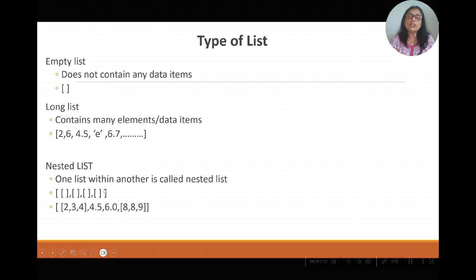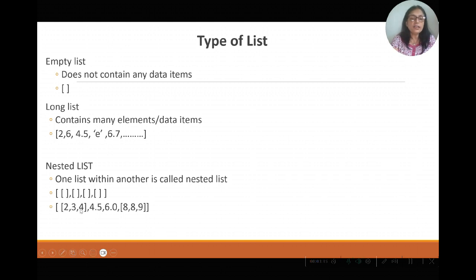A nested list means one list within another list. See, there's an outer square bracket and some other inner individual lists, like 1, 2, 3, 4. One list within another list, like the nested loop we learned in a previous lesson, even nested if, one if within another if.